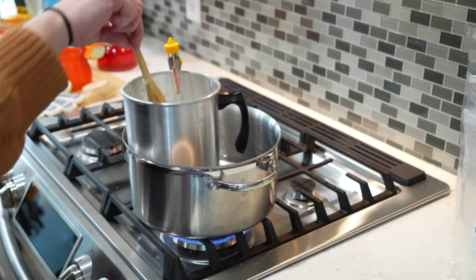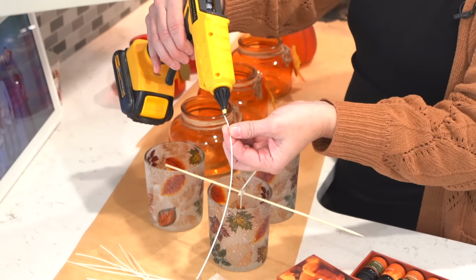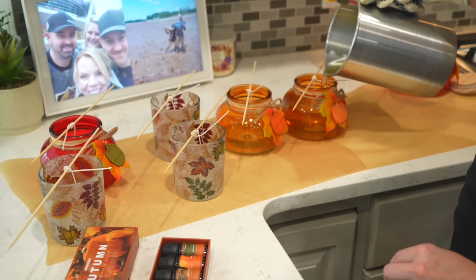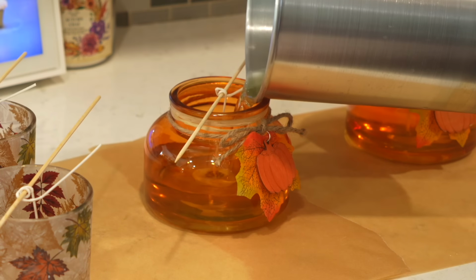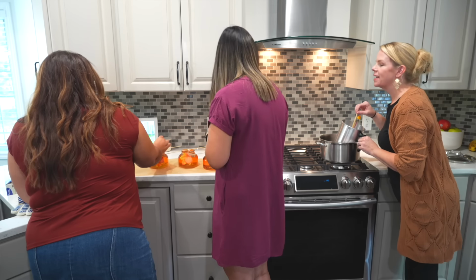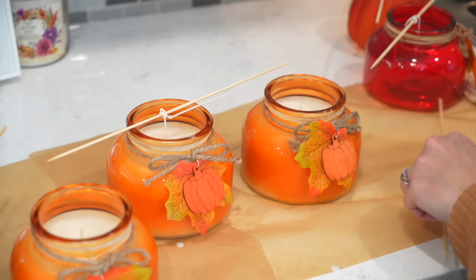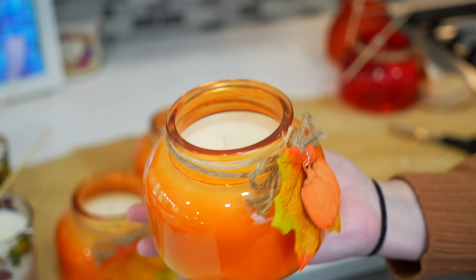You just want to melt down the wax and then pour it into your jars. Start by hot gluing the wick into the bottom, and I'm using a little skewer to make sure it stays in the middle. And then after we've poured in the wax, we're just adding some scents. I have all these adorable fall scents that I got from Amazon. They smell absolutely amazing. And once it's cooled, you just cut the wick and you have a high-end looking fall candle that you made using a Dollar Tree candle holder.